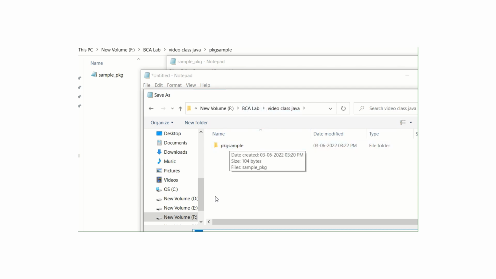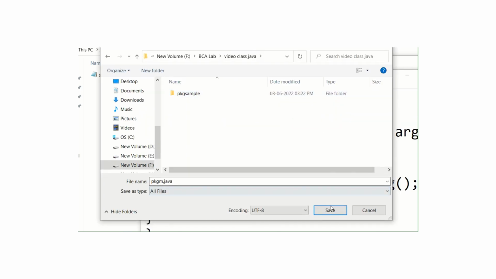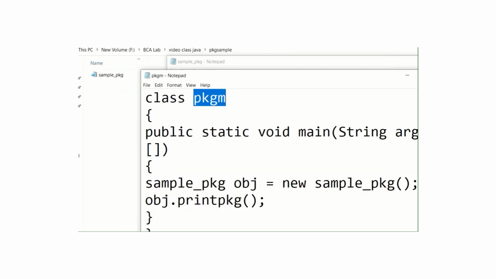Just outside the folder we should save this file pkgm.java. This package folder, just outside, we should save this Java source file.